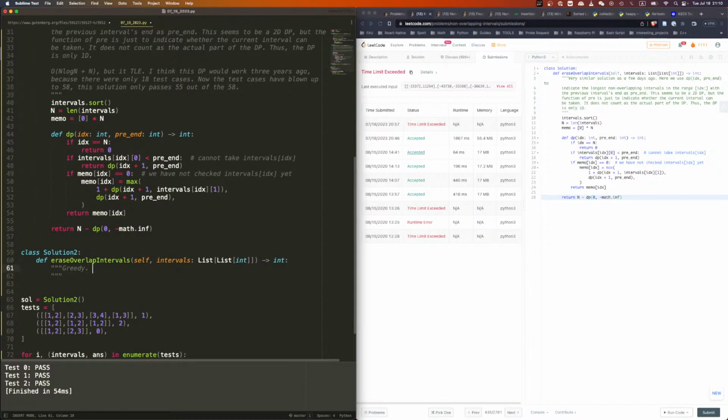Greedy. We want to sort intervals based on end. We want to include the longest non-overlapping intervals.